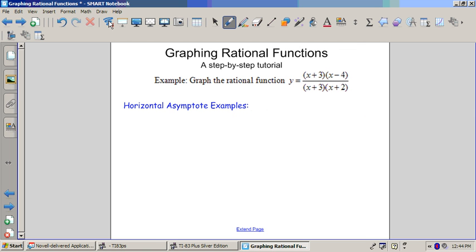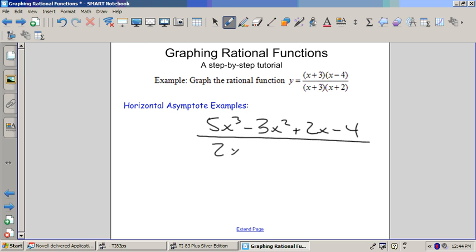Okay. And finally, let's look at 5x cubed minus 3x squared plus 2x minus 4 over 2x cubed minus 2x plus 5. My handwriting leaves much to be desired. I try to get my classes foreign language credit if they can understand my handwriting, but so far it hasn't paid off. Anyway, the degree of the numerator is 3.